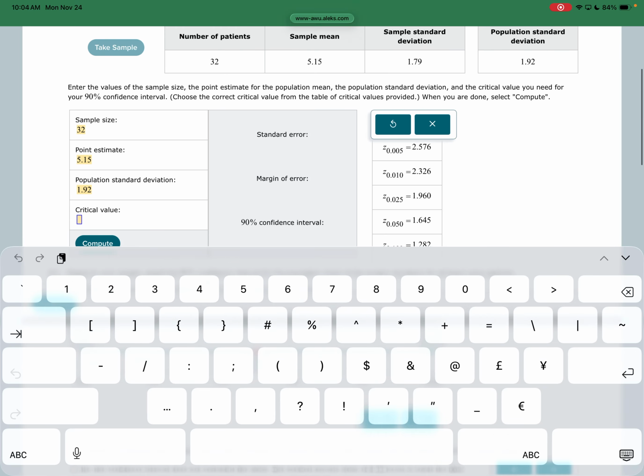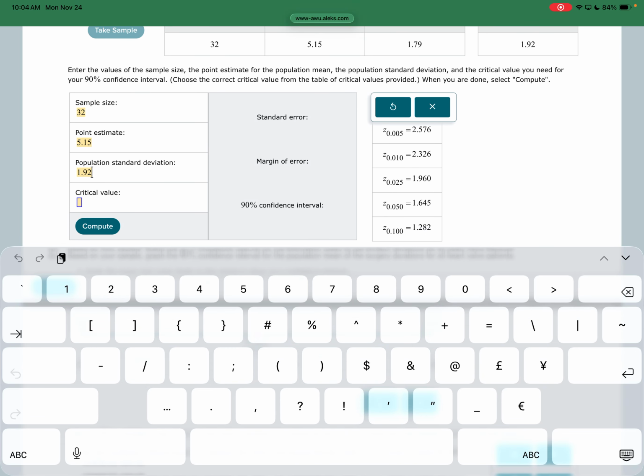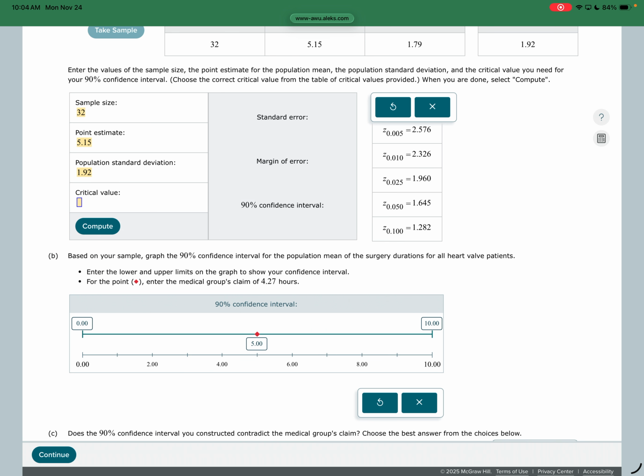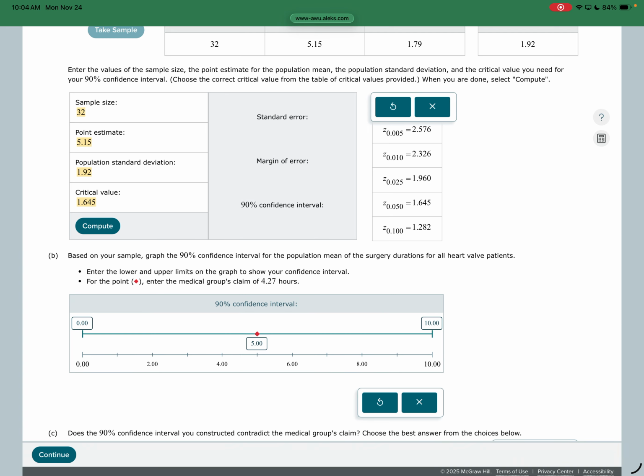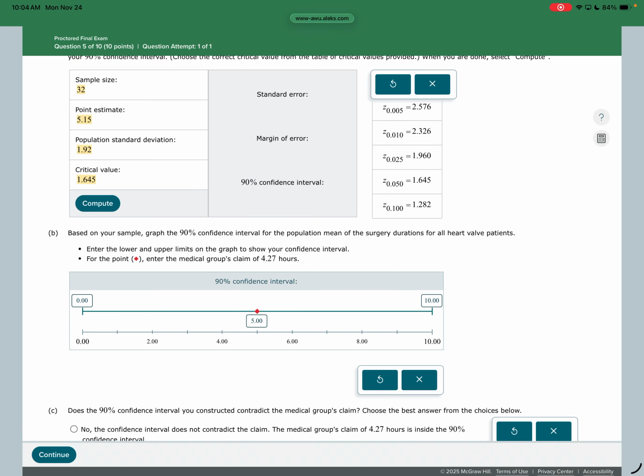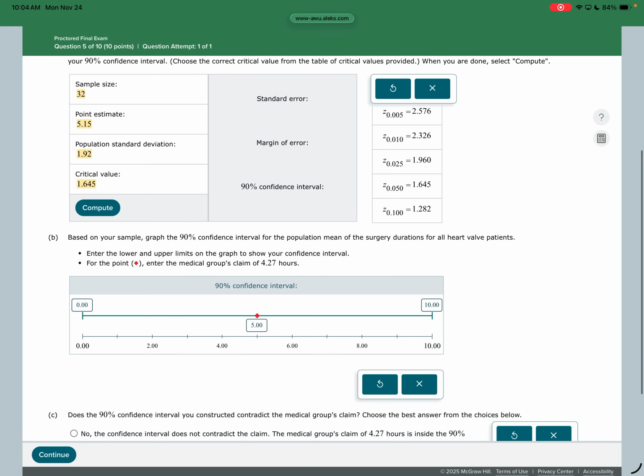That's 1.92. The critical value for 90%. The way you do this is 90% is on the inside, so you got 10% on the outside, and you got 5% on each side. So I'll write the formula out, I'll draw the picture in just a second. But 90% is saying the inside, you want 90% towards the middle, which leaves 10% on the outside. And you got 5% to the right, 5% to the left. Now I say all that because the one I'm looking at would be this 1.645. And that should give me my answer there. So you just have to choose which one of those goes along with 90%.